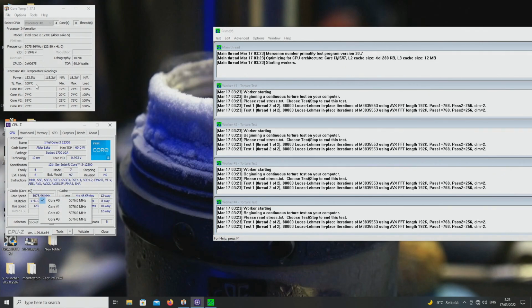So you can see temperatures, even at 1.28 volts, are already up to like 75-ish, but the frequency stayed the same. So you can imagine this will be very problematic if you buy these non-K Alder Lake CPUs and you don't have the AVX negative offset, because then you need to find a daily overclock that suits all cases. So even AVX 512 situations, and that is very problematic. So because of the temperatures, I mean.